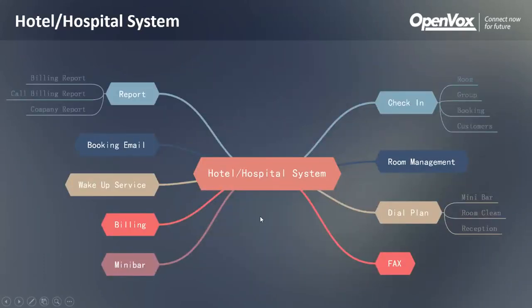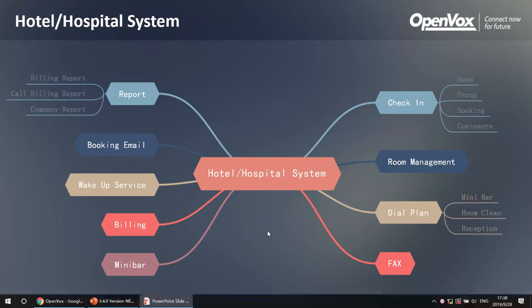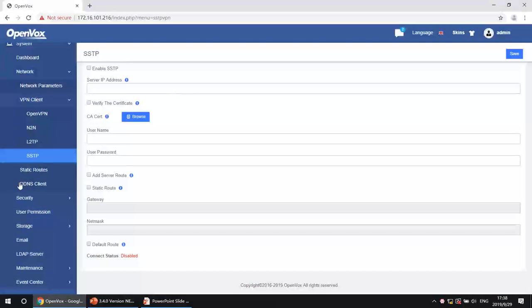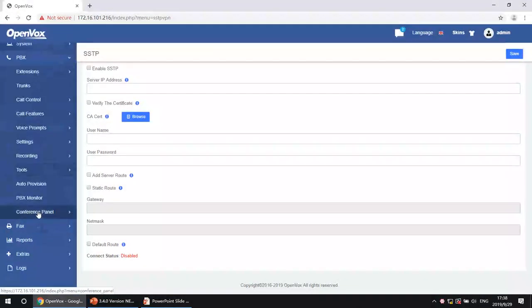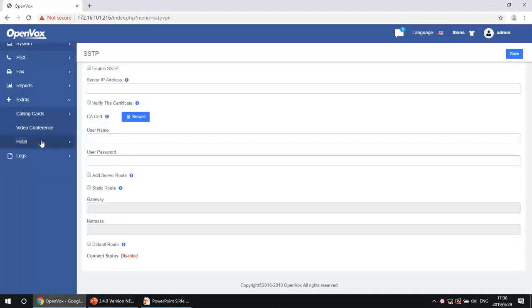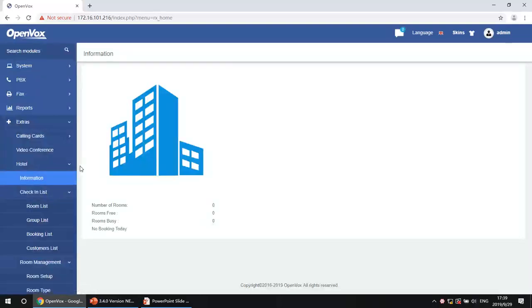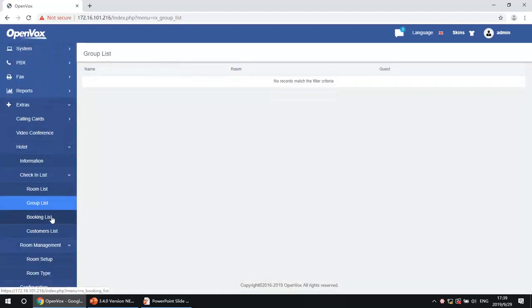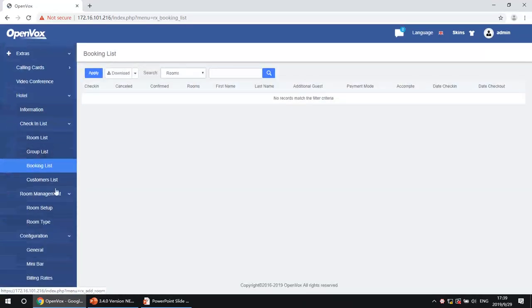The fully functional hotel system meets most of the needs of hotel customers. Let us display this function. And we can see the overview information. And the check-in list includes room list, group list, booking list, and customer list.